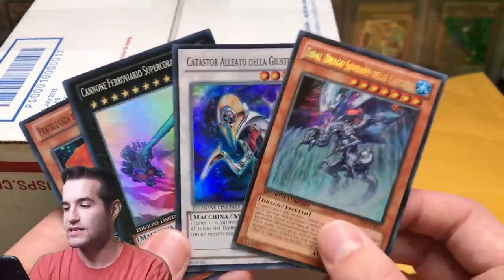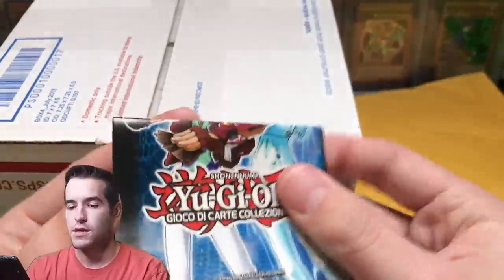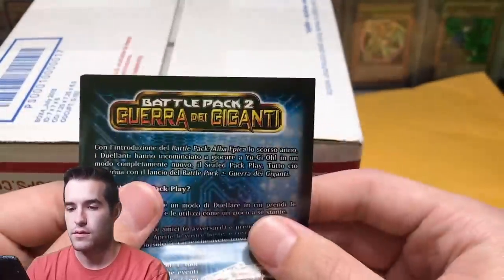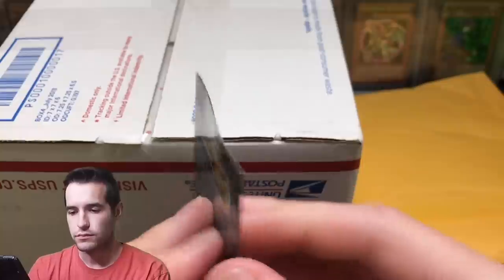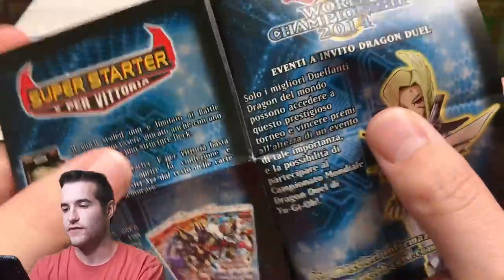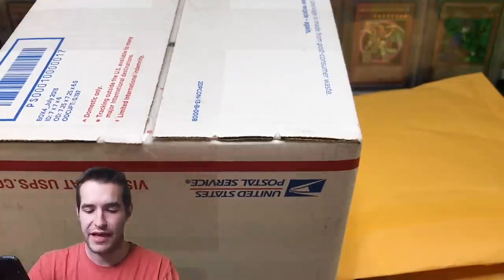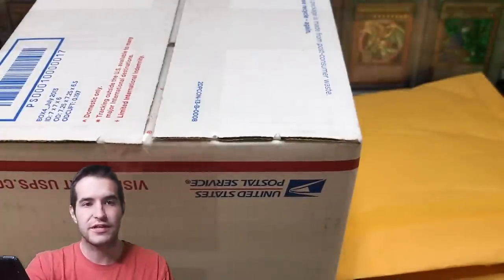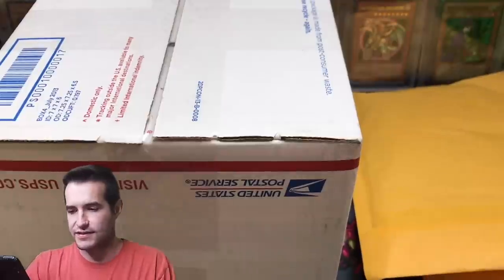So then we got these with the secret rare. That's pretty cool. And then what is this little thingy? Let's see. Oh, it's talking about Battle Pack War of the Giants. All right, that's pretty cool, actually. What is it? I can't open it. Okay, just more stuff about that. Can't read it, though. World Championship 2014. So that was a long time ago. All right, so that's really cool. I see why he wanted me to open it. Blackluster Soldier. I mean, that's really cool. We always end up with Blackluster Soldiers on Viewer Mail Day. Pretty awesome. Let's do the box first so we can get this big box out of the way.